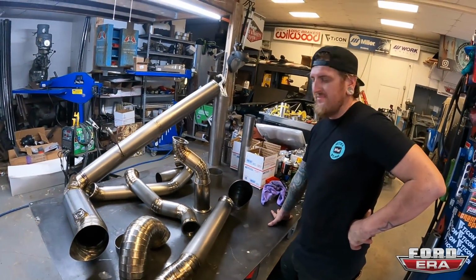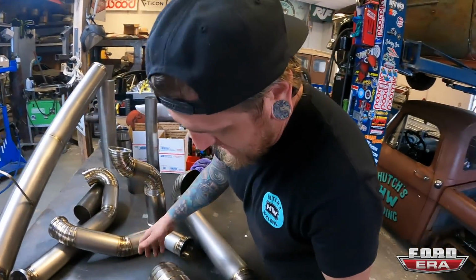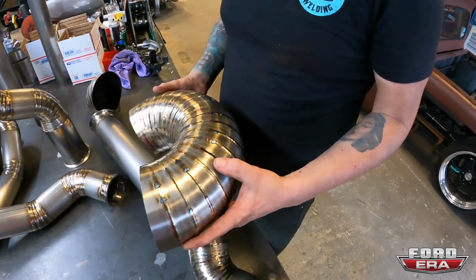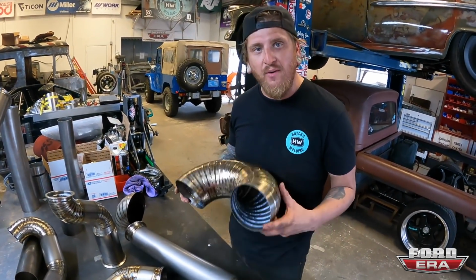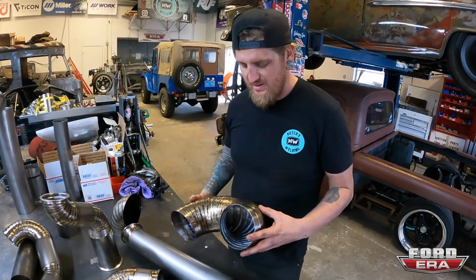All right, so tell me some of the components. Let's start with the intake. This is the inlet to the turbo. It's a 5-inch with a bunch of pie cuts. It's actually a full 180 of pie cuts. This is a good day, a full day of welding. Just sitting down, churn and burn.